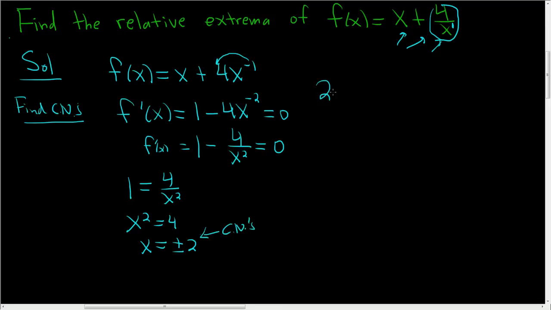Let's use the second derivative test. The second derivative test says you first find your critical numbers and then you plug them into the second derivative. If the second derivative is positive, you have a minimum. If it's negative, you have a maximum. So let's take the second derivative.